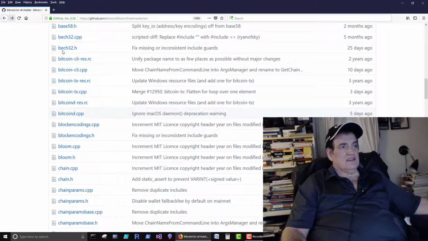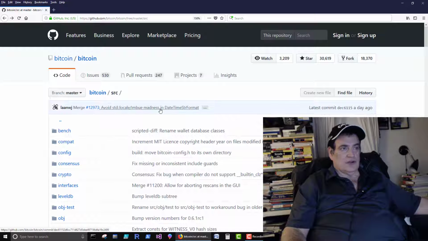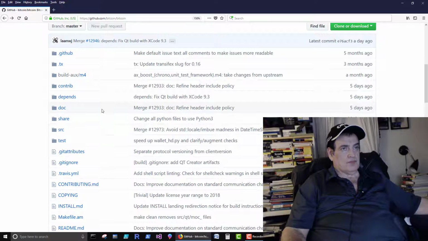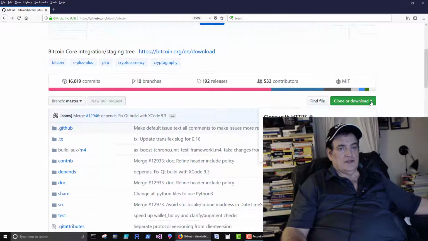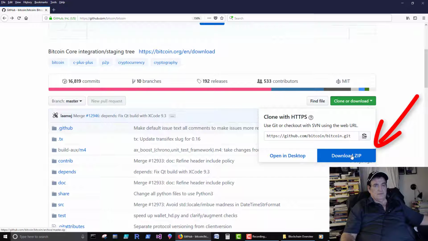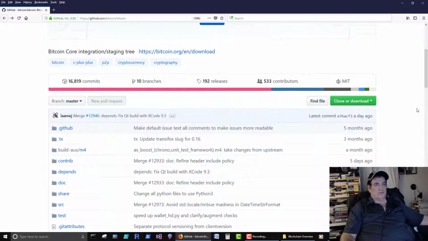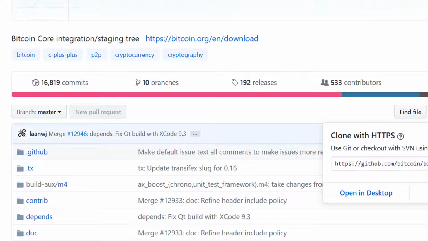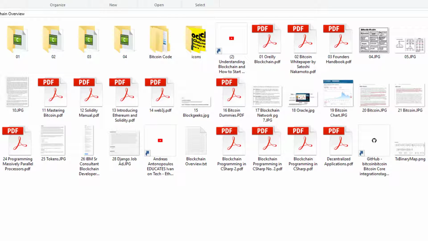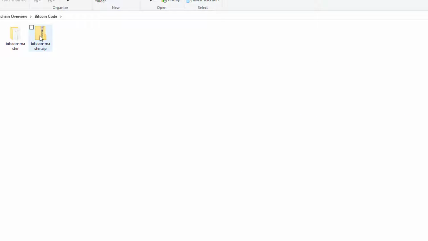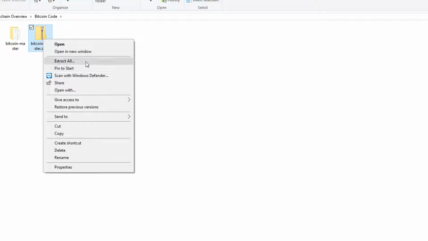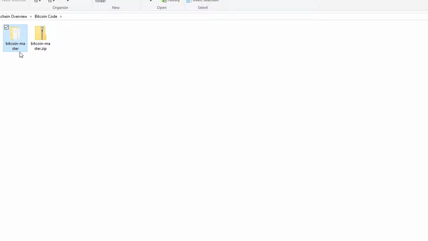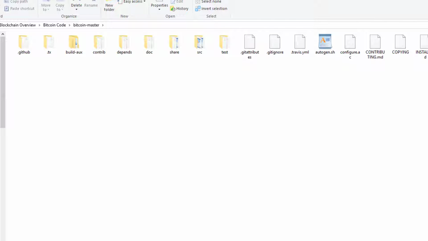We're not going to go into great detail here. I'm just pointing to the location of it. So what you can do is you can actually download it to your desktop. I've already done that. It comes down as this zip file. Hopefully you know how to download things and extract the zip file. And you get this folder here. Here's your source code folder here.